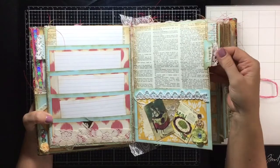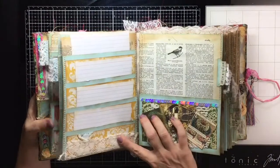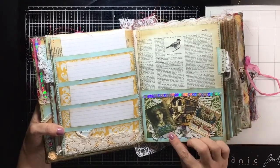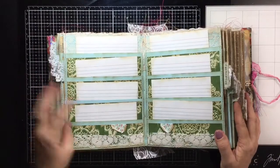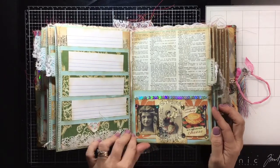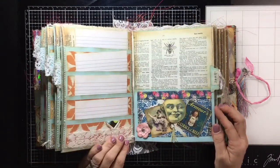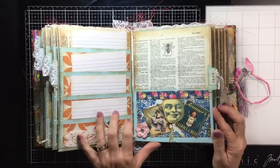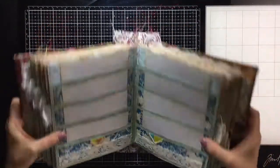These have pieces of lace trim. Soups and salads has a gypsy wagon and a gypsy girl, and a little charm right there — your usual 12. Then you have casseroles with casserole gypsy girls. All of these have been backed with dictionary paper. There are 12 of these and they all have lace up at the top.